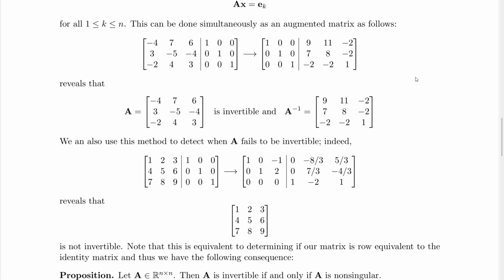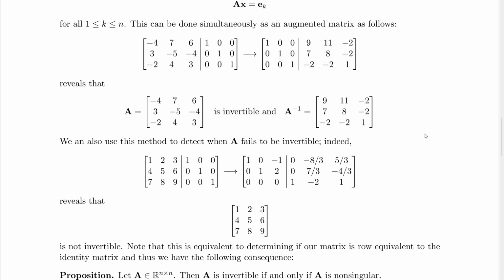I am not a fan of the phrase non-singular, as we already discussed, so I'll stick with calling these things invertible matrices. Also note that this is equivalent to the columns of our matrix being linearly independent. Again, we saw that was the equivalent fact for being non-singular, which again was that the null space is trivial. So a lot of these words mean a lot of the same things. Okay, cool. So we now have necessary and sufficient conditions for a matrix to be invertible. We have a method for actually computing the inverse.